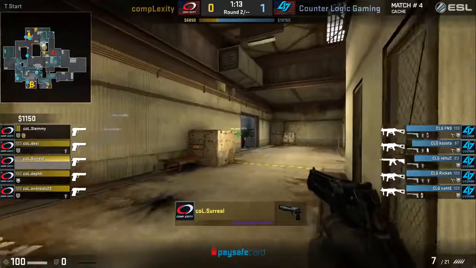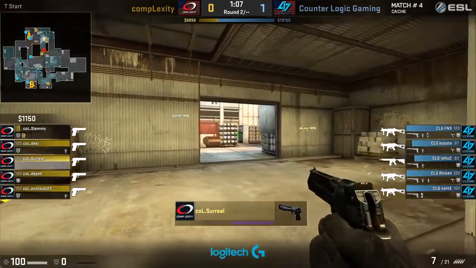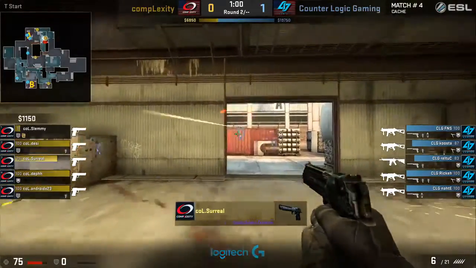Everybody going into A main, they're not going to boost anyone up over mid. Actually, I think this time they did boost someone up. It's hard to tell from the minimap, unfortunately. I think they've sent Def over at the top, so he should be playing out towards mid. Surreal looking for another shot as well, but he missed the opportunity there.